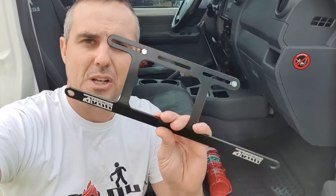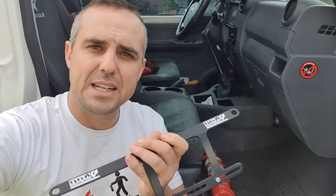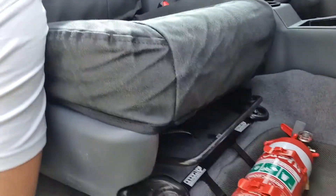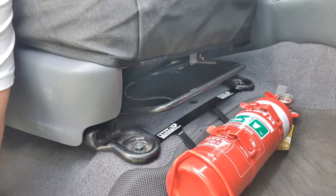The fire extinguisher bracket looks like that. It comes in left hand side and right hand side, and you can fit any fire extinguisher to it around the one kilo mark — make sure it has a metal cage. In the video today I installed this one, which is a twin latch one. Looks very good.